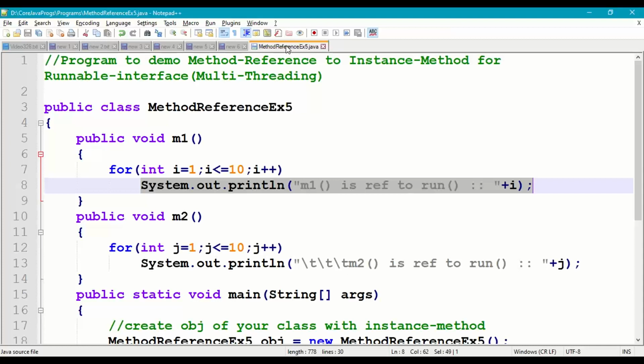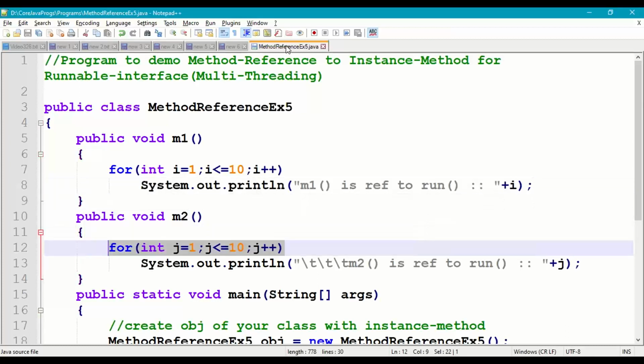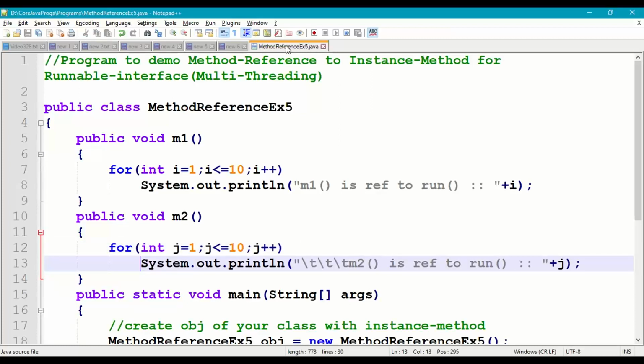So it will execute 10 times. Similarly in m2 method we are taking a for loop, j equal to 1, j less than or equal to 10, j plus plus, and printing a message with 3 tab spaces: "m2 method is reference to run method" plus j.